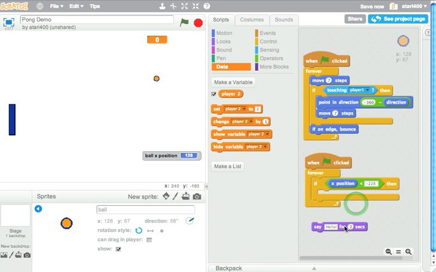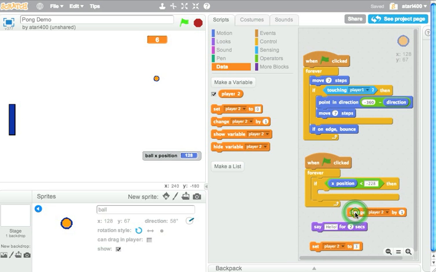So instead of having it say hello, I'm going to change the variable, and I'm not going to use set. Set would be like saying variable equals a particular value, so let's say 3. If I double click on this, you'll see my variable went up to the value 3. I'm instead going to use this change variable, and if I click on this one, you can see it is just going to continually go up by 1.